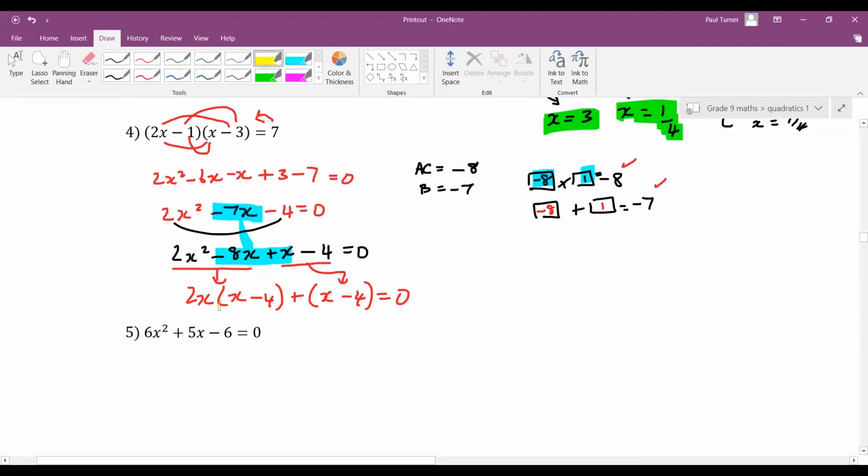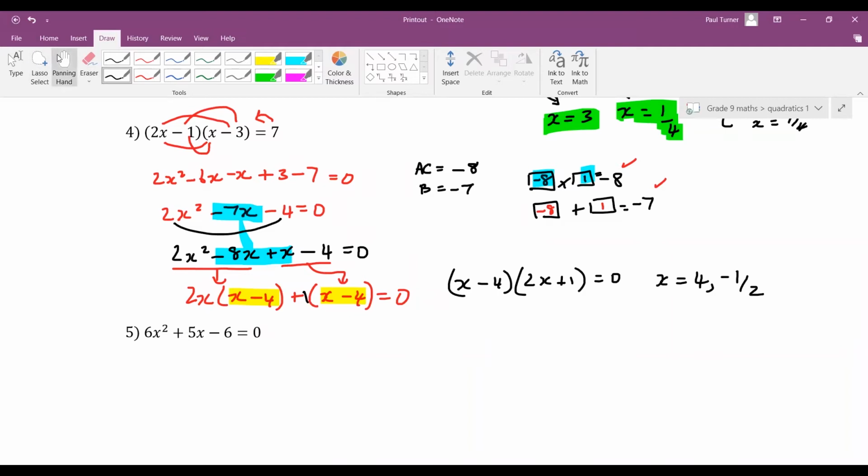So now you see your common factor is x minus 4. So we'll write that in the front, multiplied by 2x plus 1. Like that. So then we'll end up with x equals 4, 4 minus 4 is 0. So 4 and minus a half from that one, from the second factor. So 4 and minus a half for that solution.